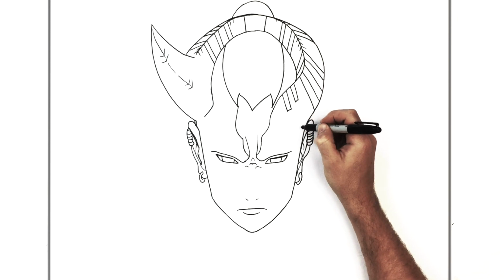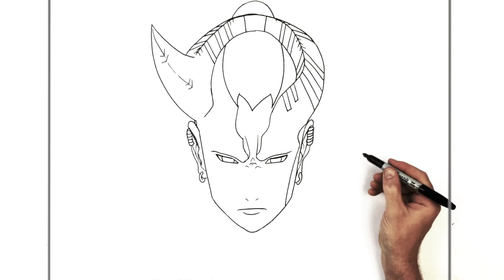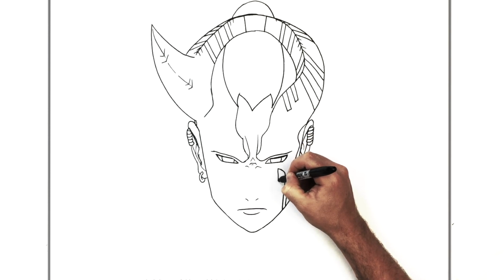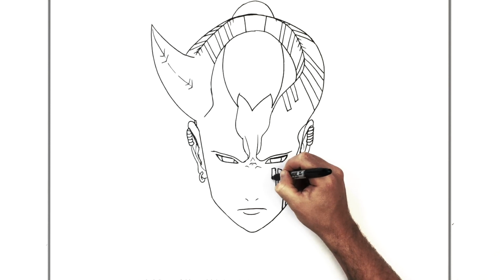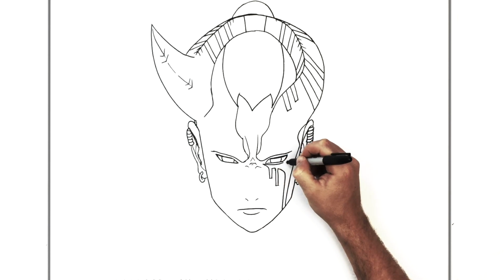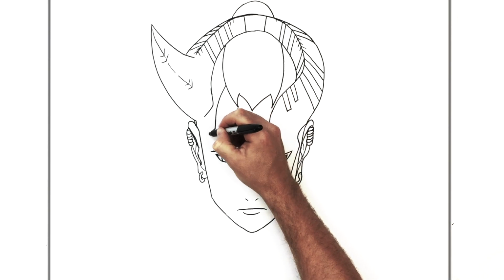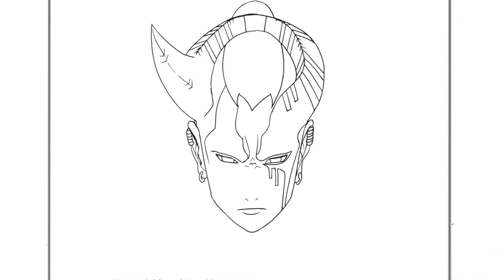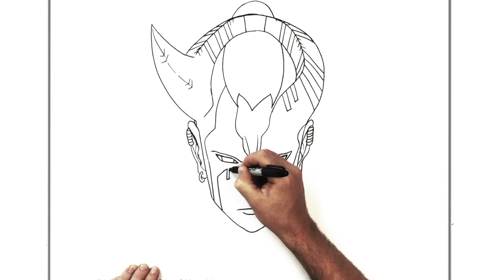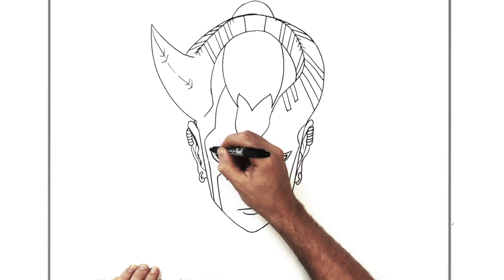Okay, so then there's like some that come down the side of his face here. So curves out, comes right down to the bottom of his jaw, down to there. Then another one in here, and then there's lines under his eye, so these come down. These are thin, relatively thin anyway, relative to the others. And then I think this one comes underneath his eye and joins the corner of his brow, just there. And then we'll go over the other side and do something similar. It's not exactly the same, but it comes down the side of his face again, up, in, two thin ones sticking down here, and this comes up underneath his eye over to there.